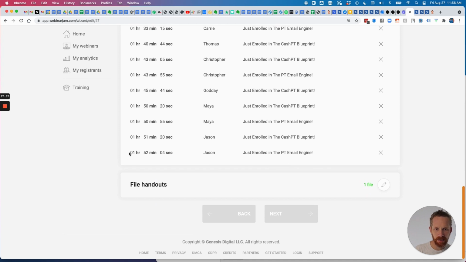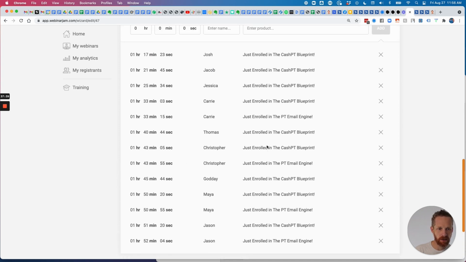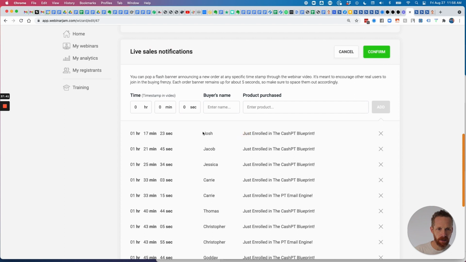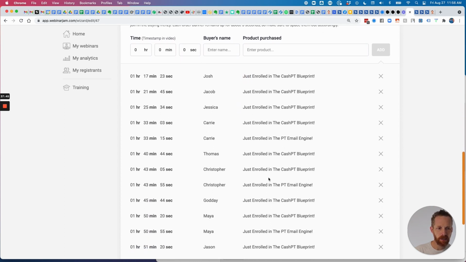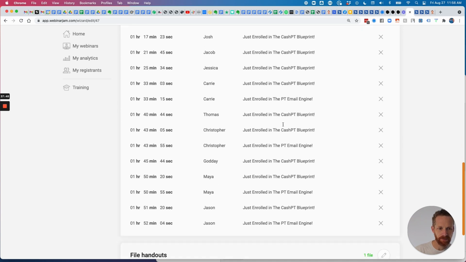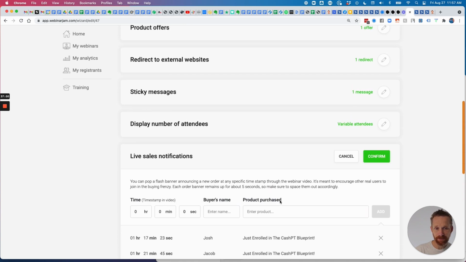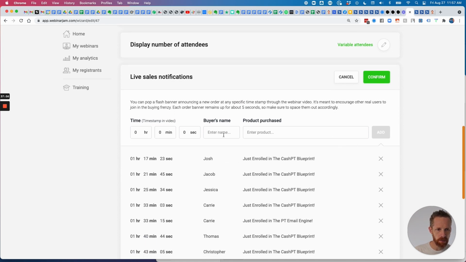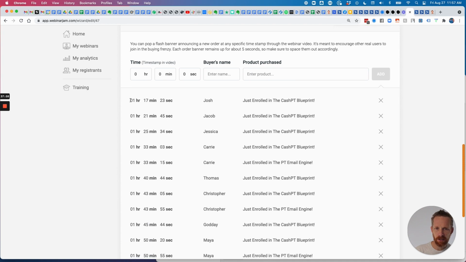You put in the hour, the time, etc., and it'll say Josh just enrolled in the Cash PT Blueprint, and it'll put up these notifications. For the clinic, we're not going to do that because of privacy, but for the coaching business, you can come in and just add these in. I just have to make sure it lines up with a time in the webinar after we make the offer.